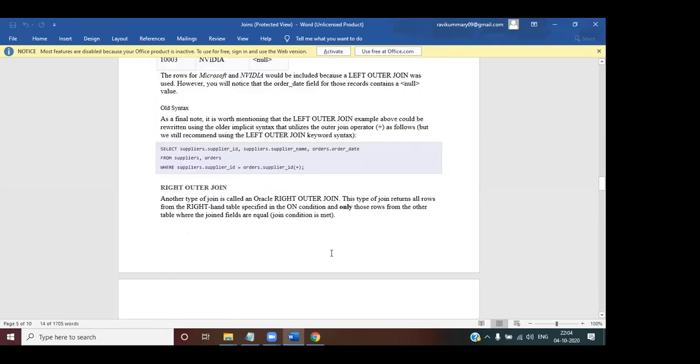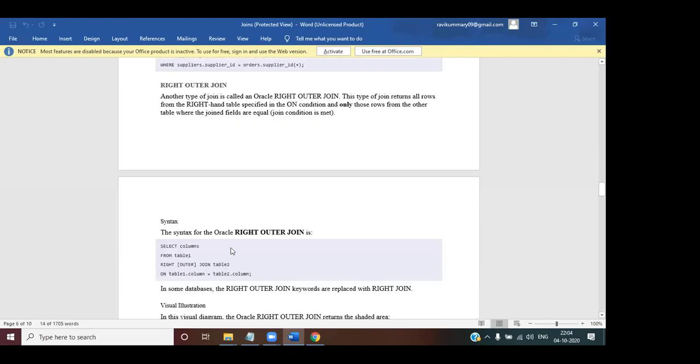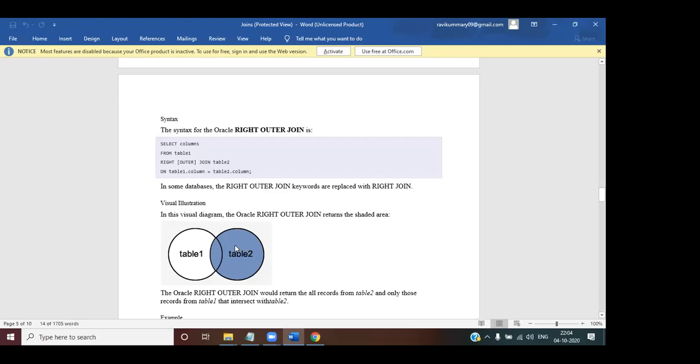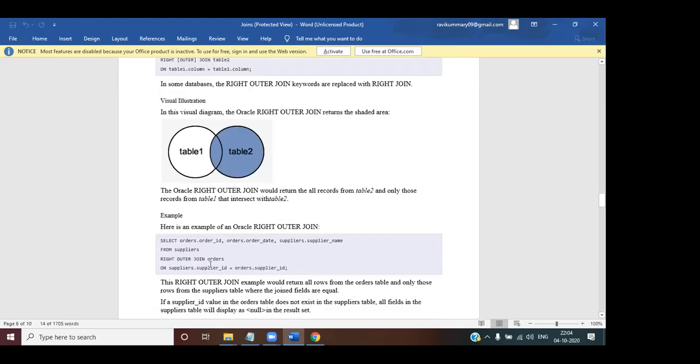And we will see the right outer join now. Right outer join works the same way as earlier, when we had the left table, but now it's going to be on the right side, the right table of the two tables which are combining. The output of my rightmost table will all be displayed, but for the left table, that is table 1, it will only display those records which are matching. Here in our context, the supplier IDs which are matching, only those records will be displayed.